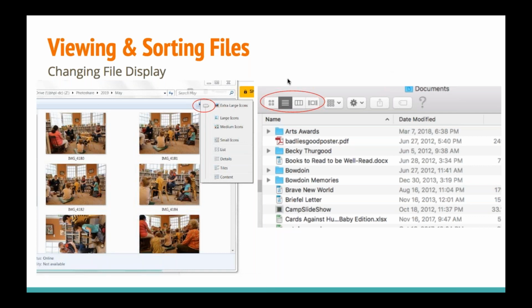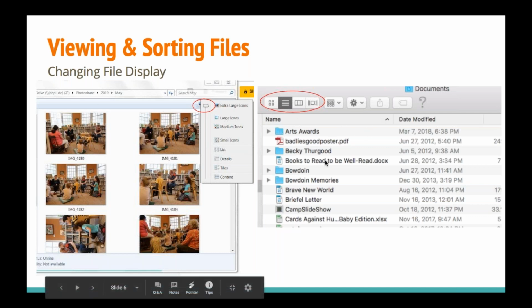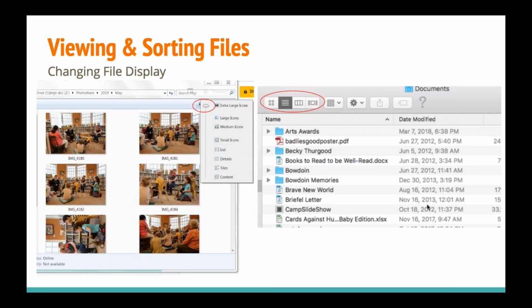And you can also sort files, if you have them in this detailed view, like in the example on the right. If you click on one of these headers, for example, if you click on name, it will organize the files alphabetically by name. If you then click on date modified, it would organize them chronologically by date. If you click on one of those headers a second time, it'll put it in reverse order, so reverse chronological or reverse alphabetical. And that's just the way that you're viewing the files. It's not making any permanent changes to your setup.